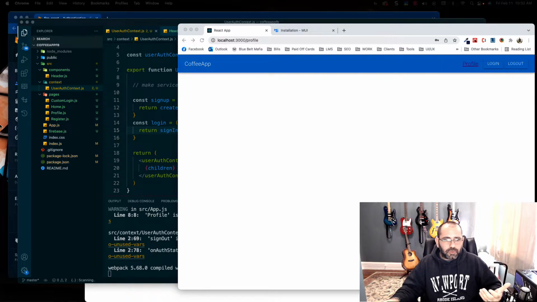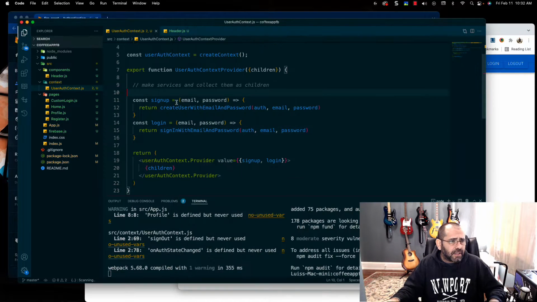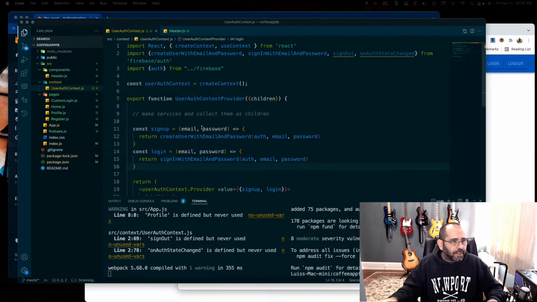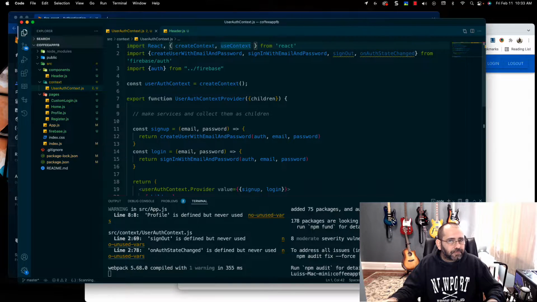So in order to do that, we have to go to the auth context and bring in some information in there. So for the login, what do we want here? We want to make sure that we set the user. But for this, we're going to need a useEffect. So let's bring in the useEffect up here.